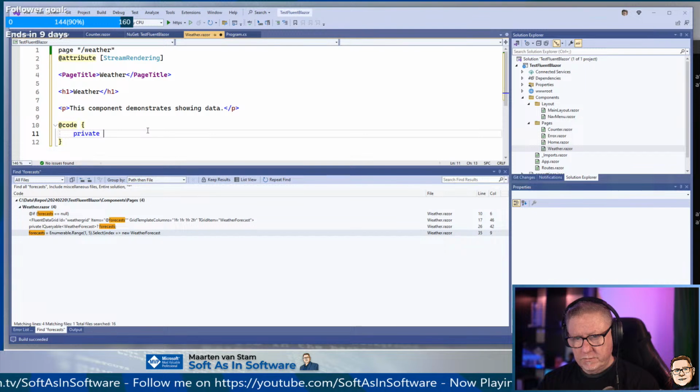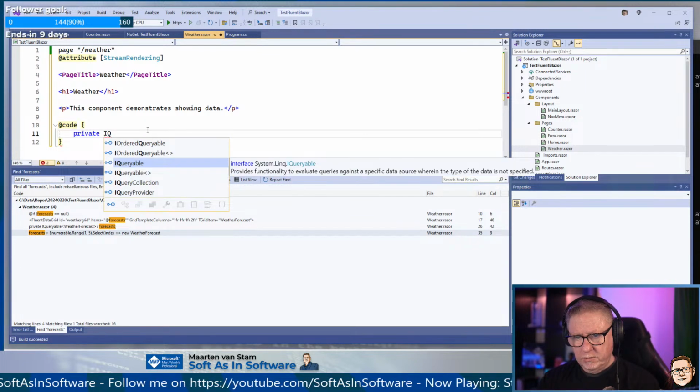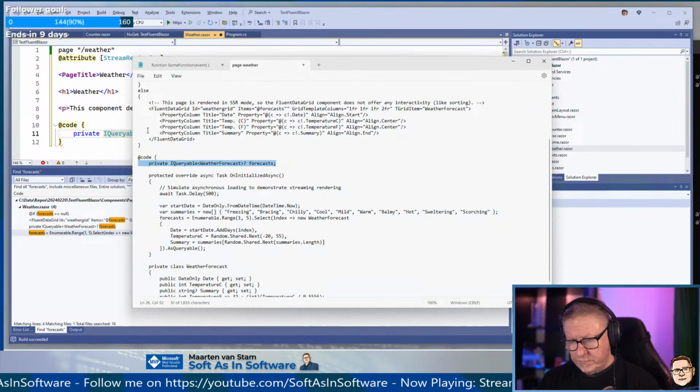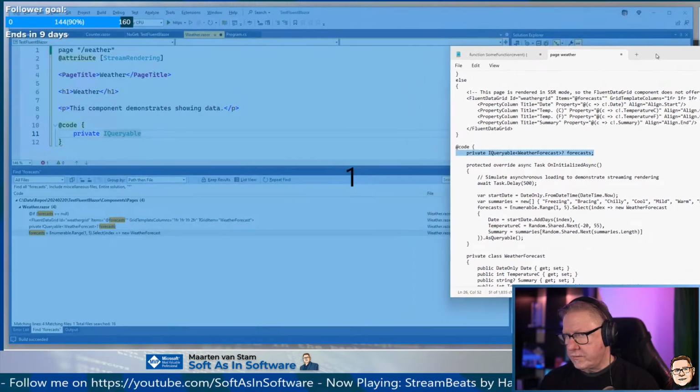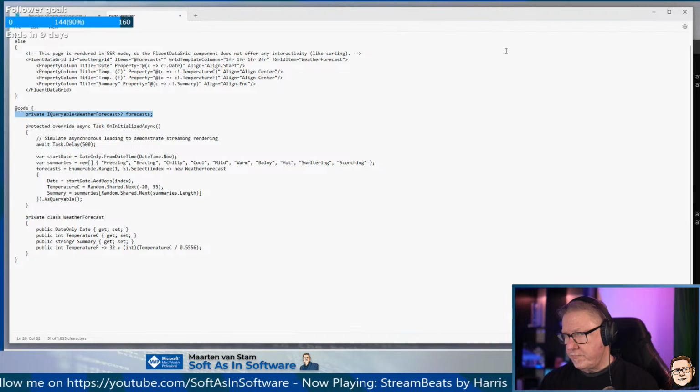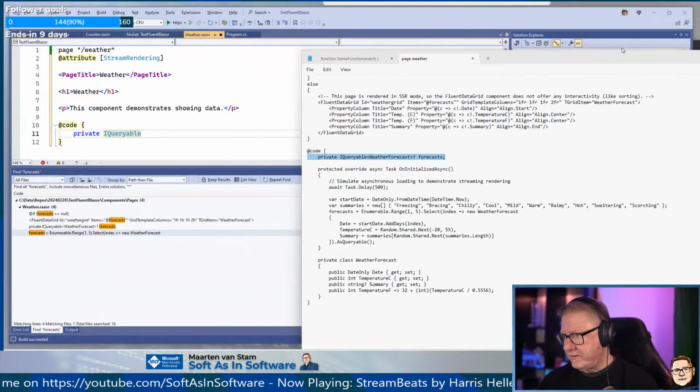Private IQueryable weather forecast. Let's put this to the side here.